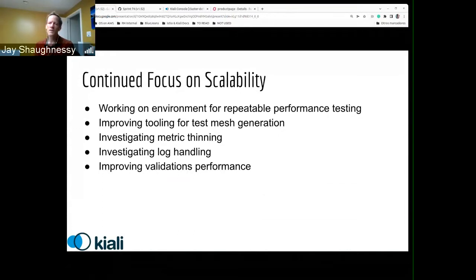Can we reduce the amount of metrics being stored, if you're only interested in using Prometheus and Kiali, for example, with those metrics? So that's what thinning means. We're also going to be looking at Prometheus tuning and so forth, maybe some recommendations or best practices. And again, in the community, if you already have some experience with this, we would love to hear any suggestions or any information that you have in this area.